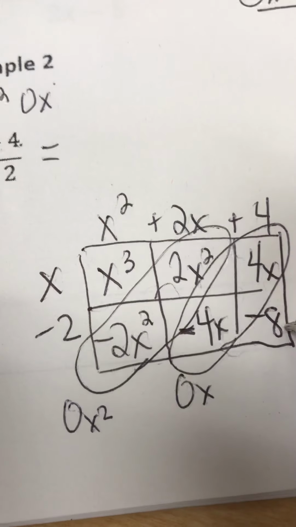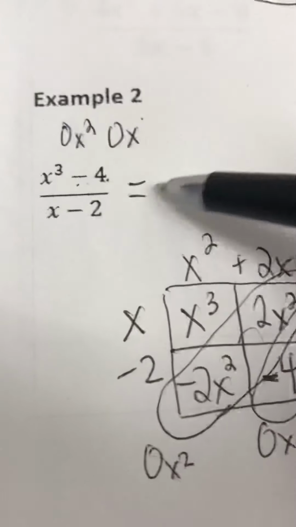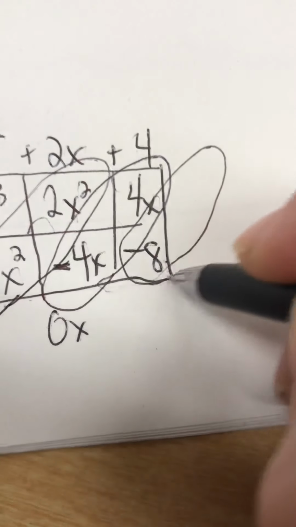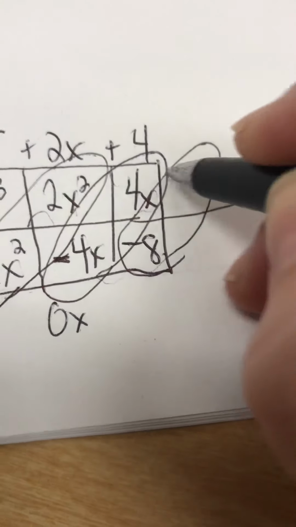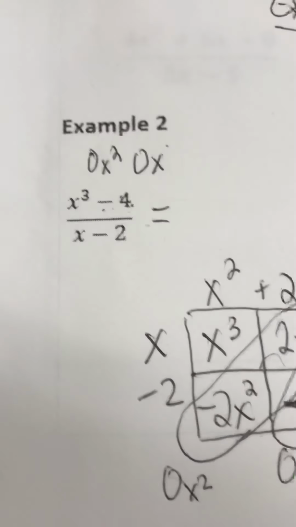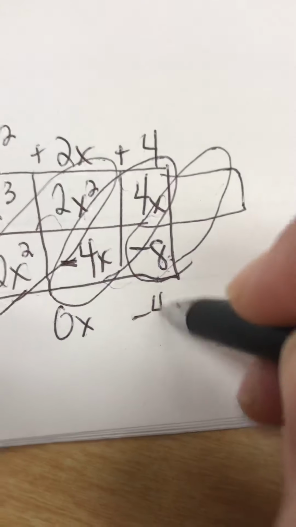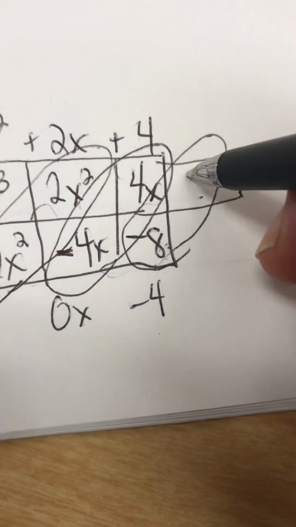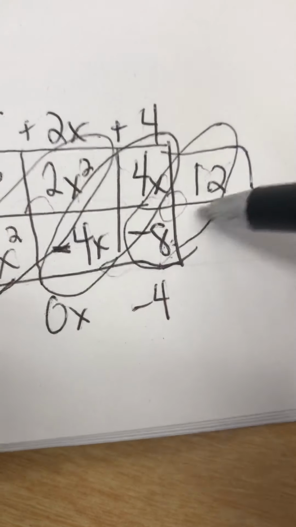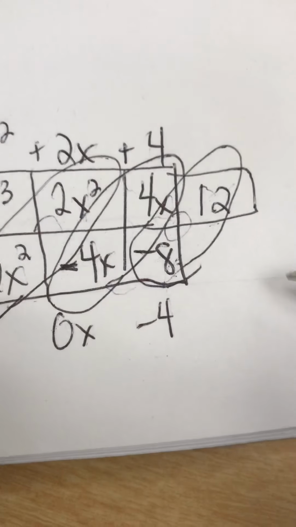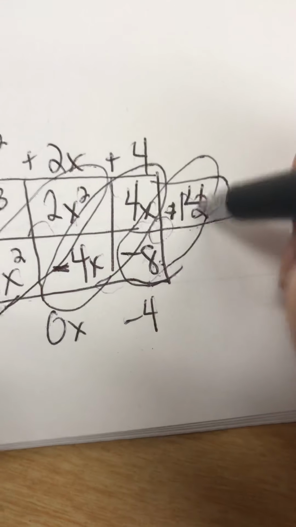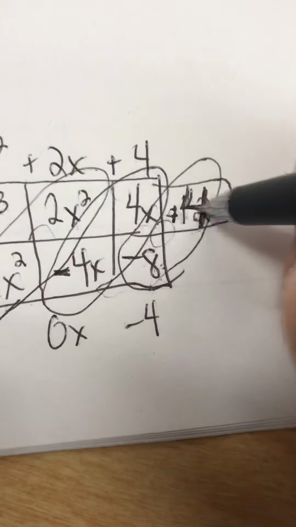This is where you used to stop. But this negative 8 does not match that negative 4, so we need to do a final diagonal, which means we kind of need to add a box there. So this diagonal should equal negative 4. So what would have to go here to add would be a positive 12. Because 12 minus 8, no it's not, a positive 4. Oh my goodness, sorry. This is why we check.